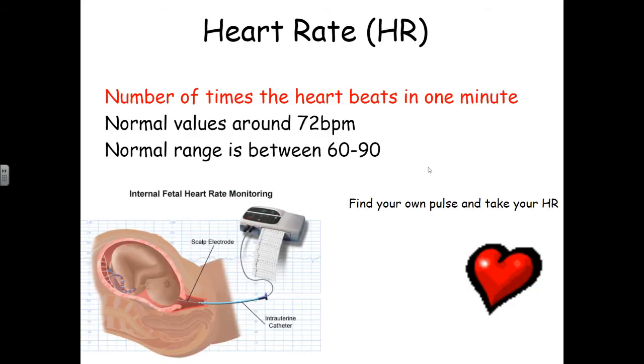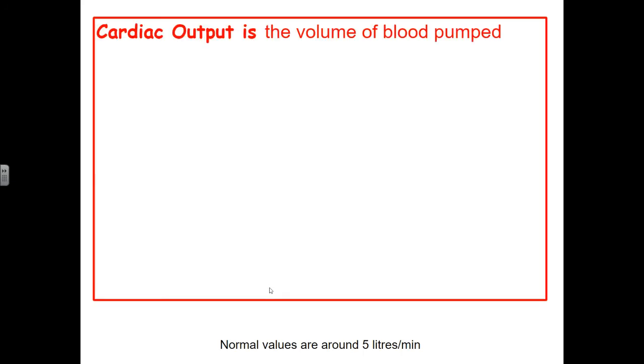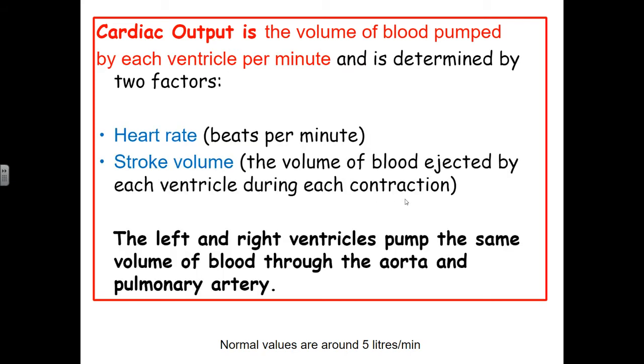Heart rate is how many times in a minute we beat our heart. The stroke volume is how much blood volume is pushed out of your heart every time it beats. Mostly we're looking at the volume pushed out of the aorta. A normal volume would be about 70 milliliters in one push. 70 milliliters is not a massive amount of blood, really. Any juice or water bottle has a lot more than 70 milliliters in it. So what we do is multiply how often your heart beats in a minute by how much it pushes out every time it does. That gives us what's called your cardiac output.